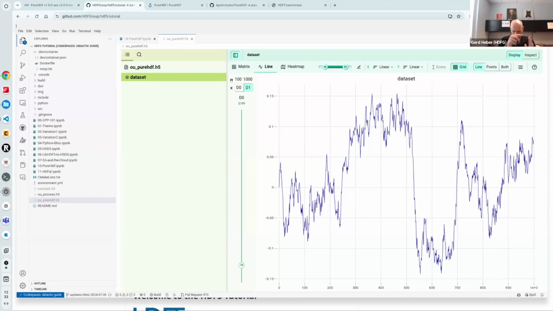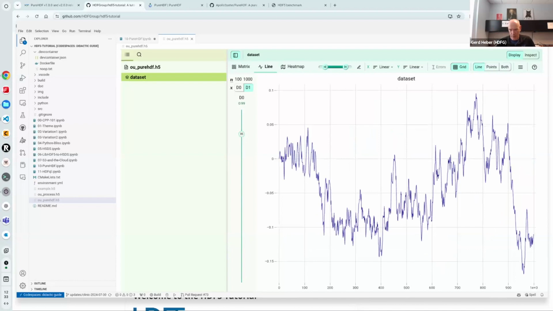We have a fixed increment, so I believe there were maybe 1,000, 10 to the 3, time steps, and then the rows represent the trajectory. So we create, I forgot already how many trajectories. I believe 100. I think it goes from 0 to 100, but we can dial in a specific trajectory.